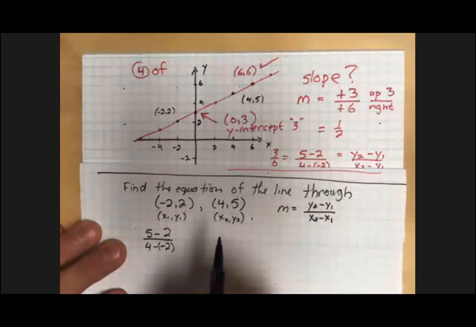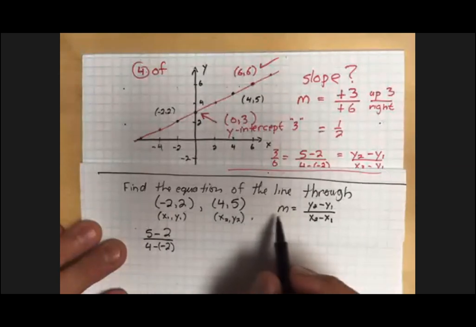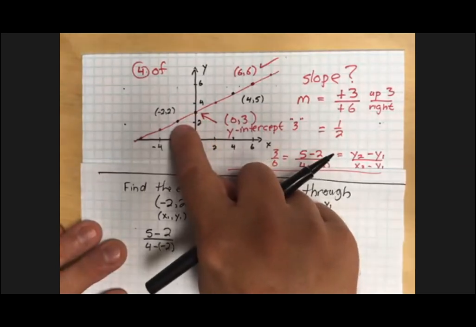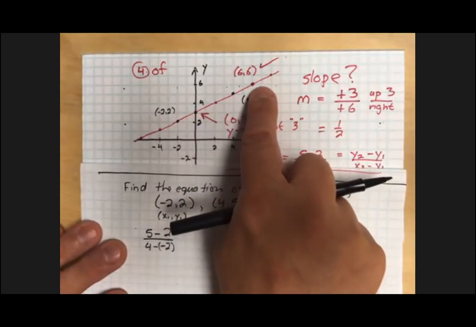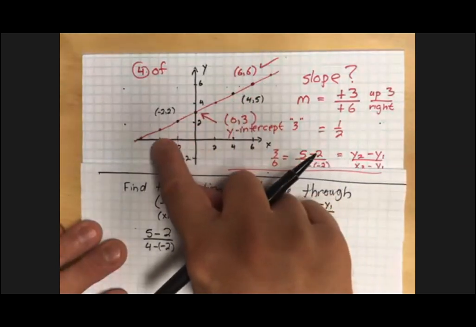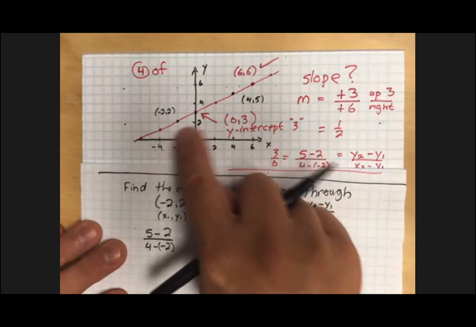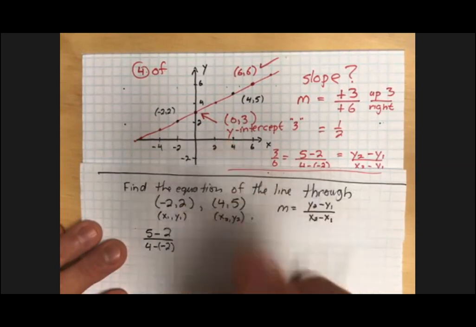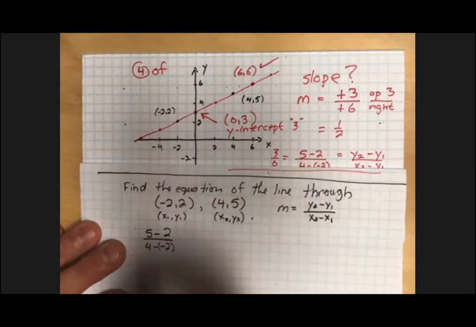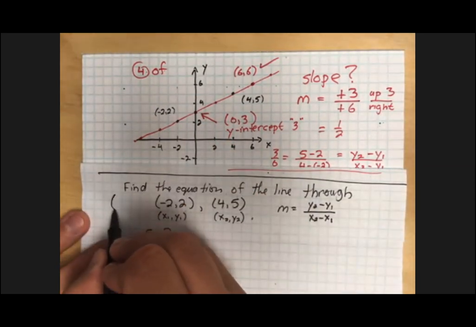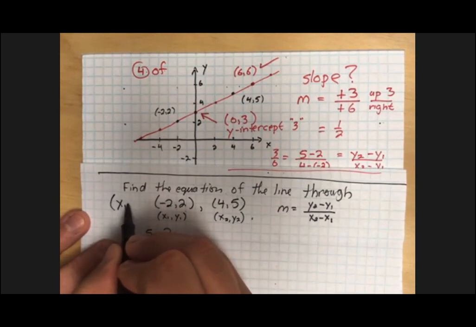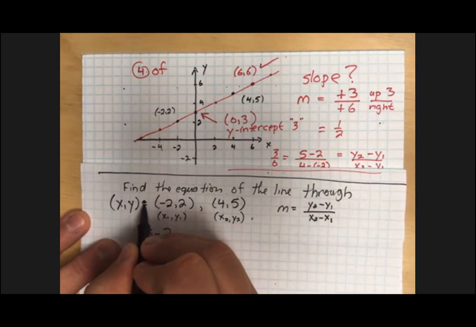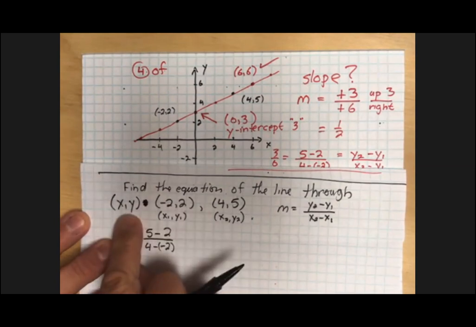But that'll be the same no matter what point. You know, back to the picture. No matter what 2 points I pick, I get slope 1/2. Whether I go left or right, I get slope 1/2. So think about it this way. What if there was a mystery point on that line, and I don't know the name of that mystery point yet?